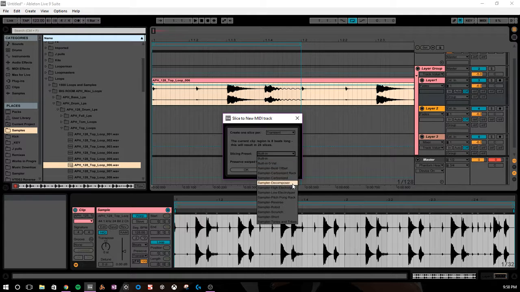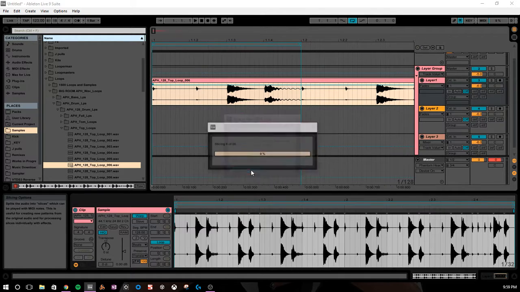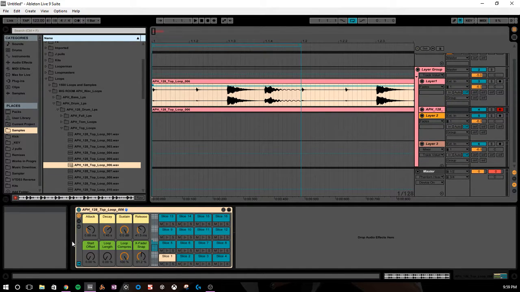You can choose a preset. Built-in is generally a drum rack with some options to choose from as far as attack, decay, sustain, release. It's got some controls you can mess around with.